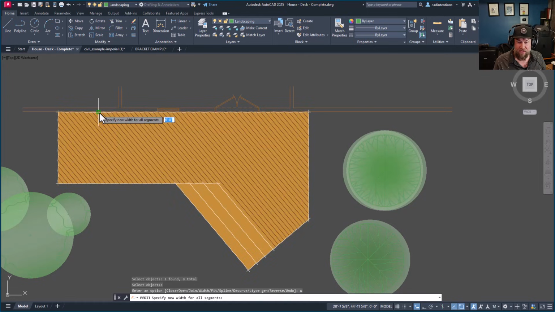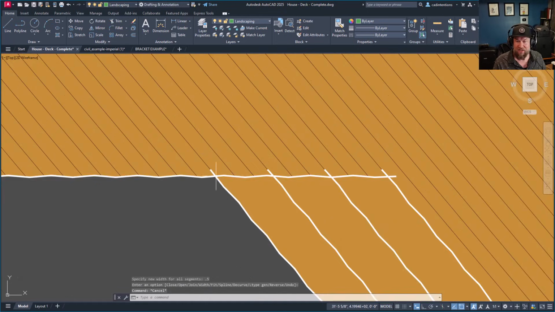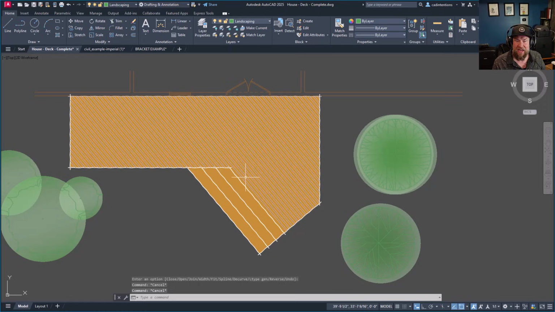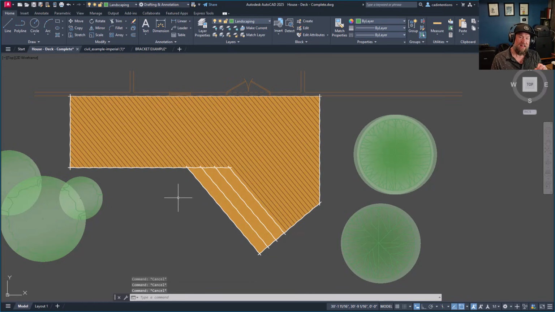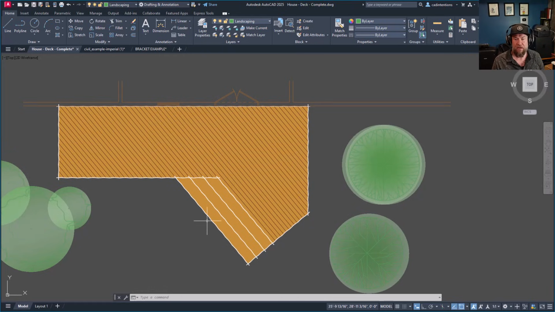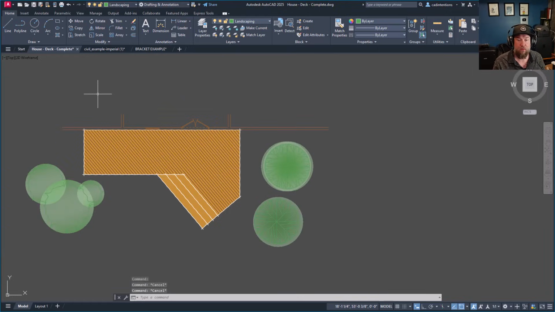And then you can add a bit of width to these lines. So I'll use 0.3 for example here. And then if you want it a little thicker, you could tap W again and say 0.5. And now if you hit enter to exit that command, you can see they've all thickened up a little bit, and you're going to get that plotted style that these were hand drawn in by a felt pen, kind of marking things up. So this is a great way to add a little bit of artistic flair to boring line work within AutoCAD. Now, moving on to tip number 3, and that is to use better blocks.